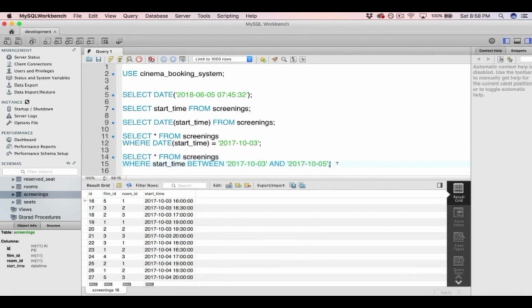So when we run this query without the date function on the start time, it's actually taking this value here to be 2017-10-05 at 00:00:00, so at midnight. So every date time on the 5th of October is actually after this time, so it doesn't fall between these two dates, so it doesn't get returned in the results.